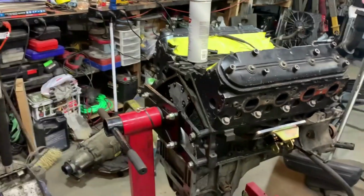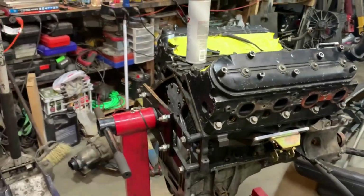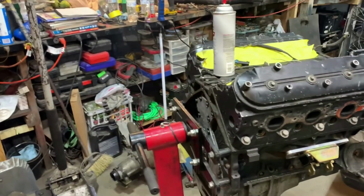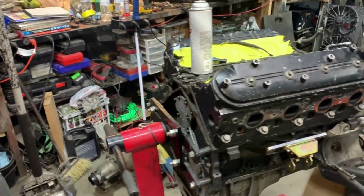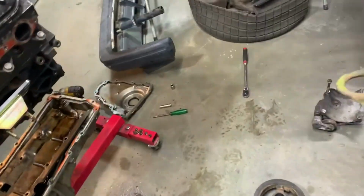I'll probably do a rear cover and main seal later. For the time being, for mock-up purposes, I'm just gonna put the pan on and get it set down in there so we can see what kind of room we're looking at as far as manifolds and whatnot. So we go ahead and unbolt everything. I'll bring you guys back once I get the F-body pan on.